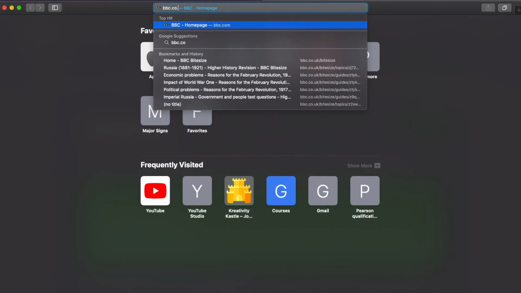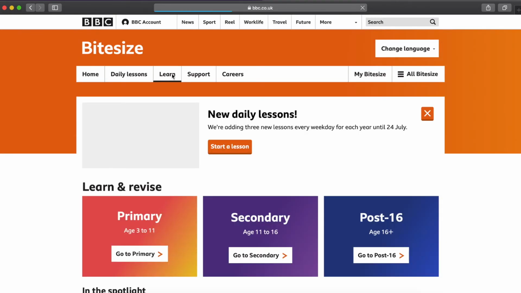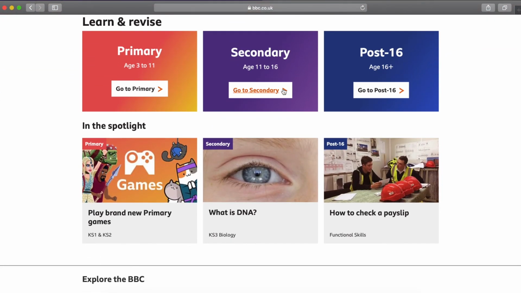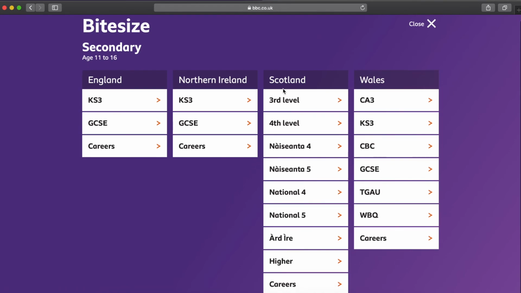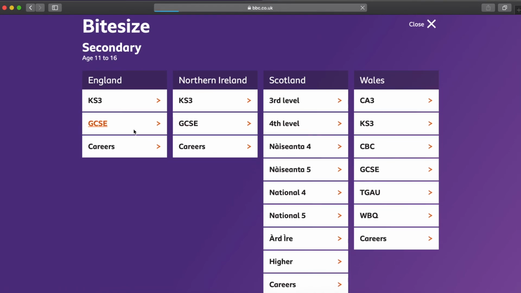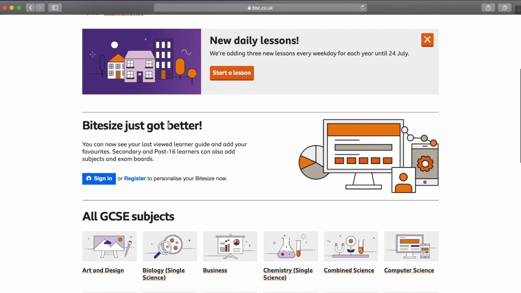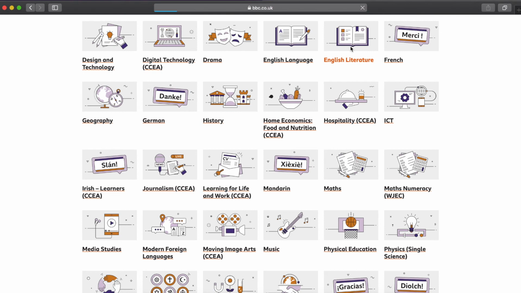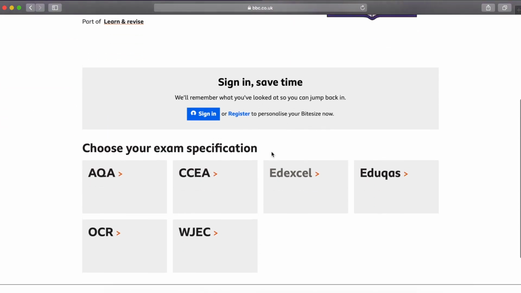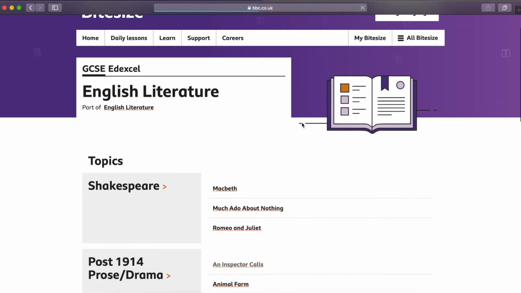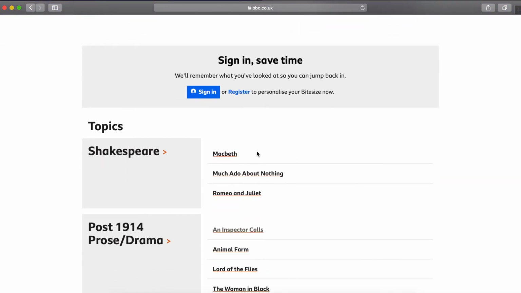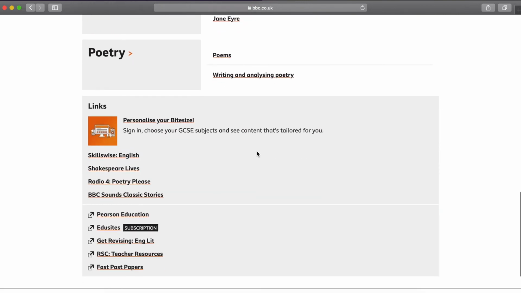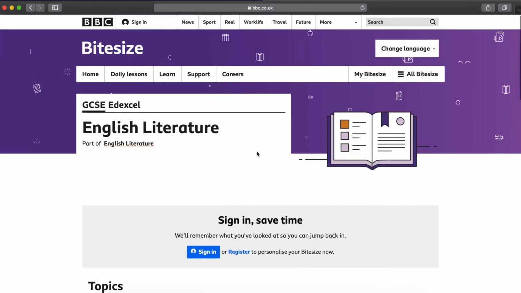Now, another site which I feel most people don't know about is BBC Bitesize. So many people might underestimate this site because at first it's confusing to navigate, but it's quite easy. Just go ahead and choose your level of education. I've chosen GCSE. It doesn't matter when it says England, Wales, etc. It's just trying to, I don't know what it's trying to do, but it doesn't matter. Then you can choose Edexcel, AQA, etc. and you get your content. That's what matters, the content. Because they have really nice illustrations in the middle of all the text analysis, etc., which helps you to visualize, and it sticks in your brain then.